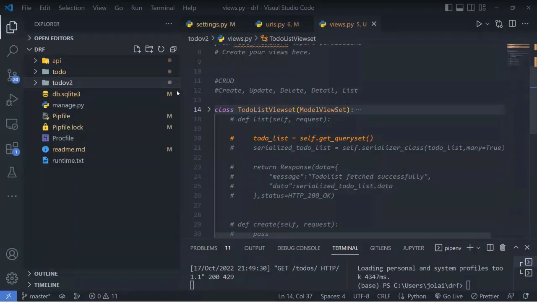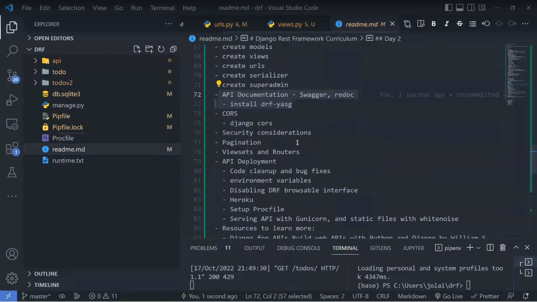Then I think the next thing I would like us to discuss is CORS. We are still going to revisit this when we are integrating our API in React, because we're going to face this issue where we're not going to be able to make a request and get all our to-dos from our React application.